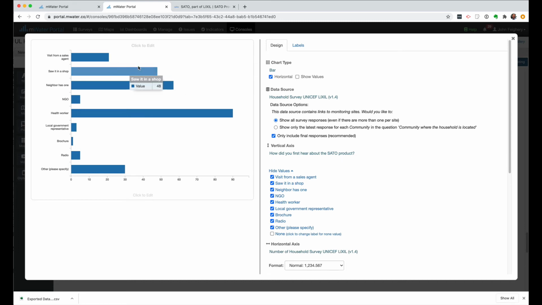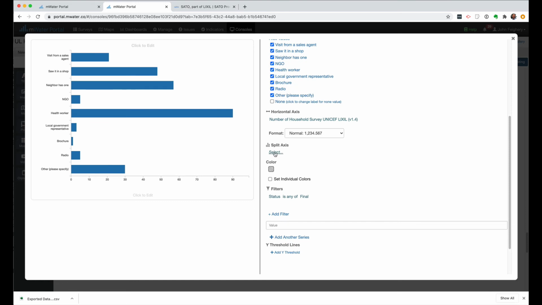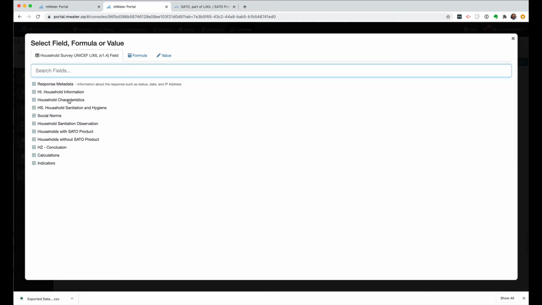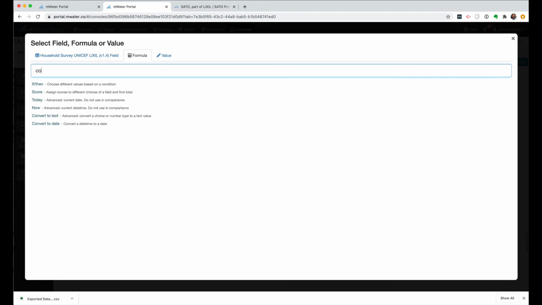Okay, so we've got our chart. I don't know if it really matters whether they answered this question in the first round or the second round. It's hard to say. But if we're really interested in it, we can check that by doing, again, another split here. So here I'm going to split these bars, kind of doing this the other way around this time. We're going to split them by the round of the survey. So remember, I don't want to just grab that calculation variable. I want to put the convert to text in first.